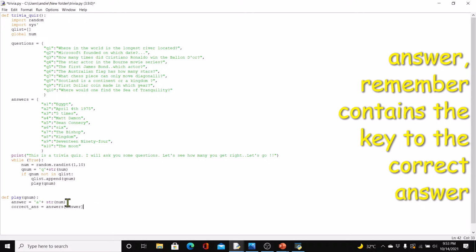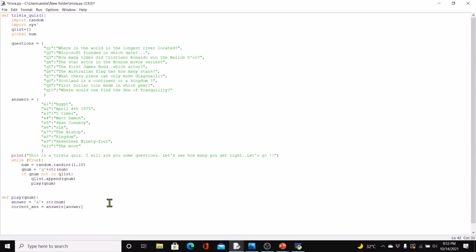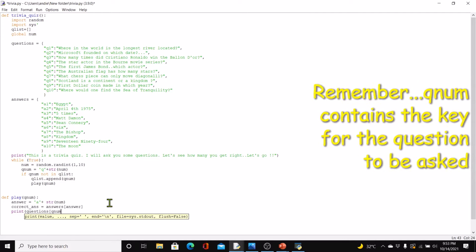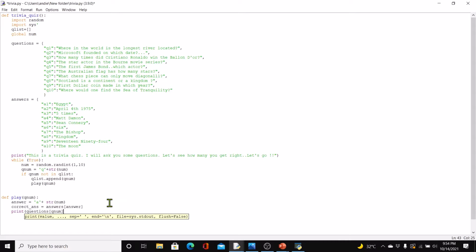That's why we are using this syntax to access it. Then what do we say? We can ask the user the question. So print questions using qnum, right? So q1, q2, etc. So we're using the key.